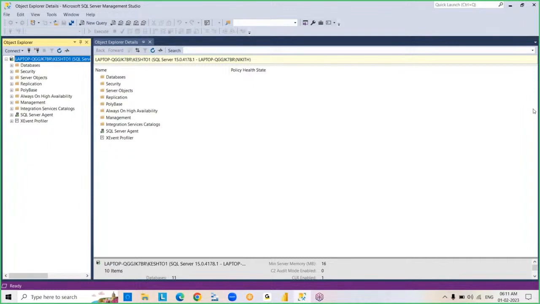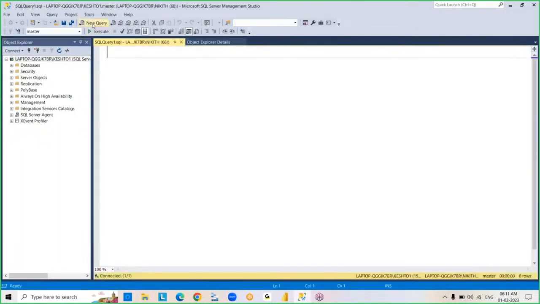This is Management Studio, and from here we are going to perform different types of commands.